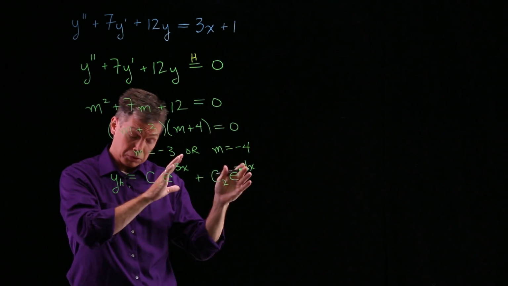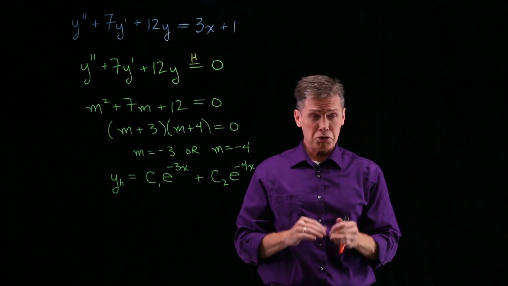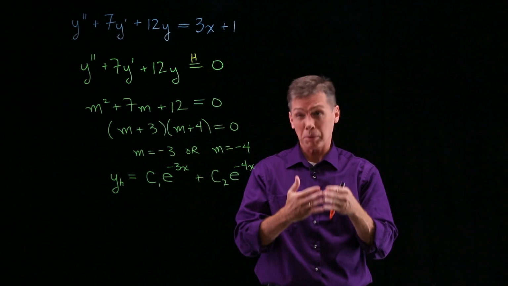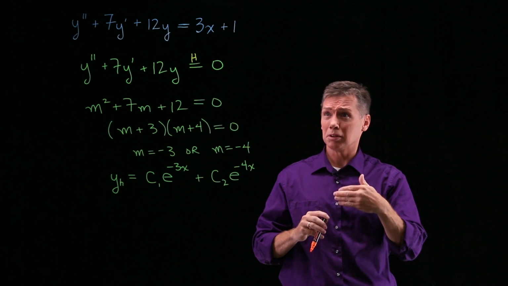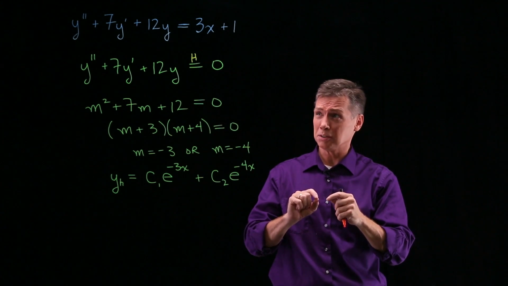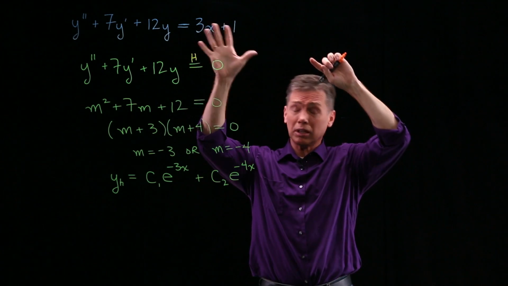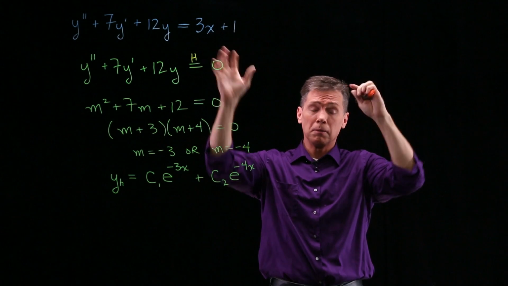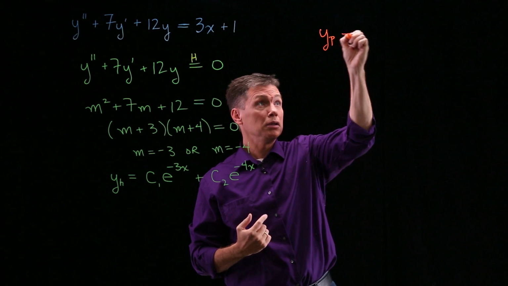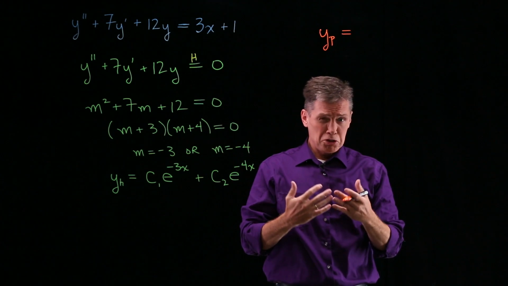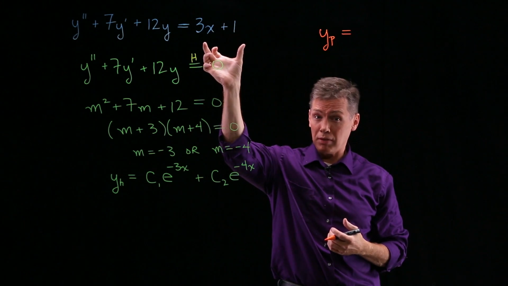Because then what we're going to do, let me slide over and do some different work. What we're going to do is find the particular solution to our differential equation. Okay, sometimes a mouthful. But then what I do in order to find that particular solution is I focus on that capital F of x. And it could look like anything. Ours is a polynomial. And your y sub p for particular will end up equaling your most generic attempt, your most generic representation of that capital F of x.